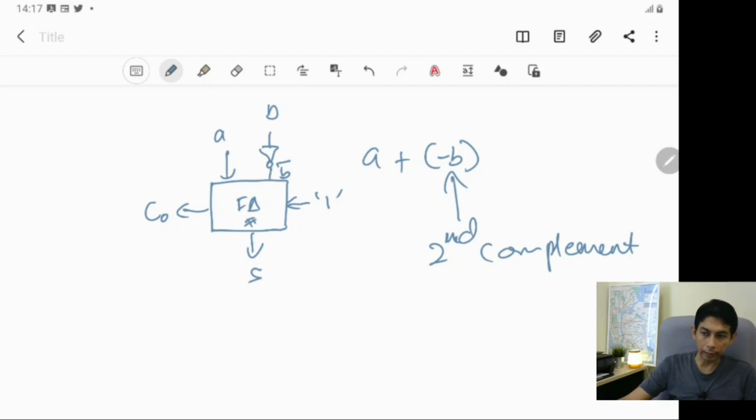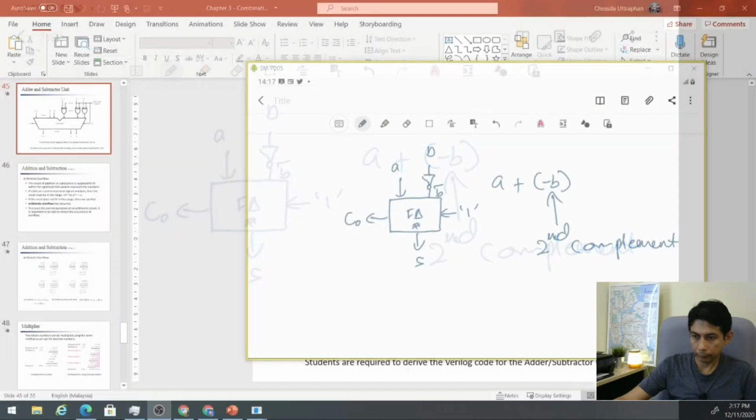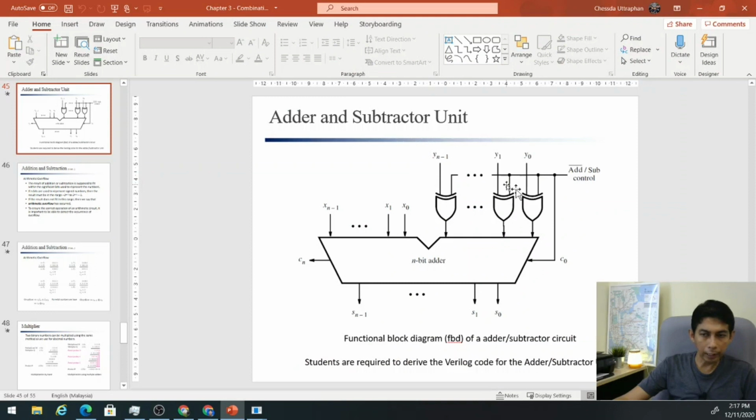But in this case, we use the XOR instead. Why do we use XOR here?